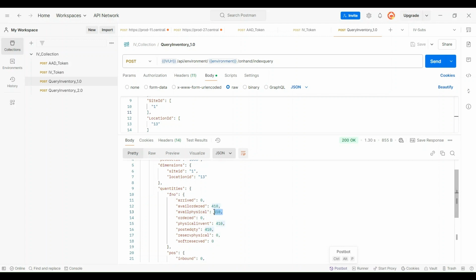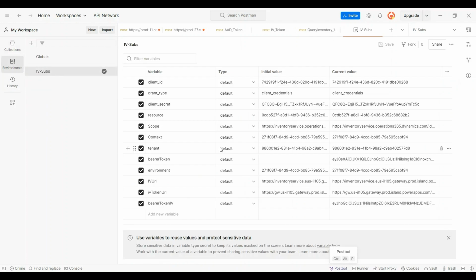This is exactly what we are going to do in a flow, which I am going to show you, where I am first going to define the essential variables which I have defined in my environment here. I am going to do the same in my variable initializations as part of my flow design, then obtain the AAD token like I showed you, then obtain the IV token, and finally call the IV API, from where I get the actual inventory quantity.